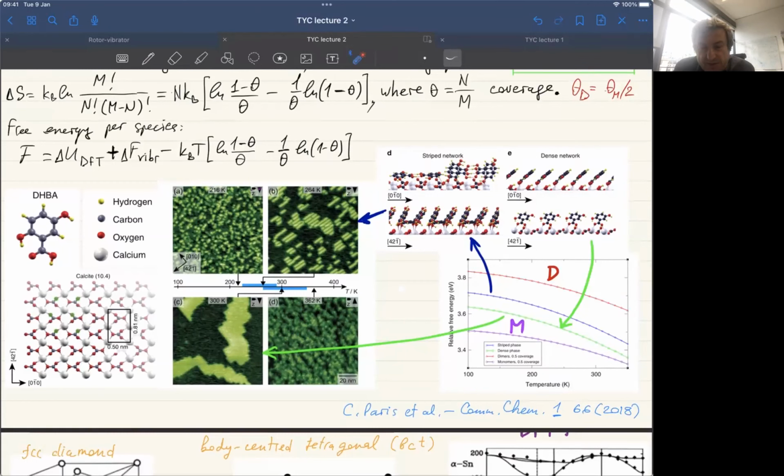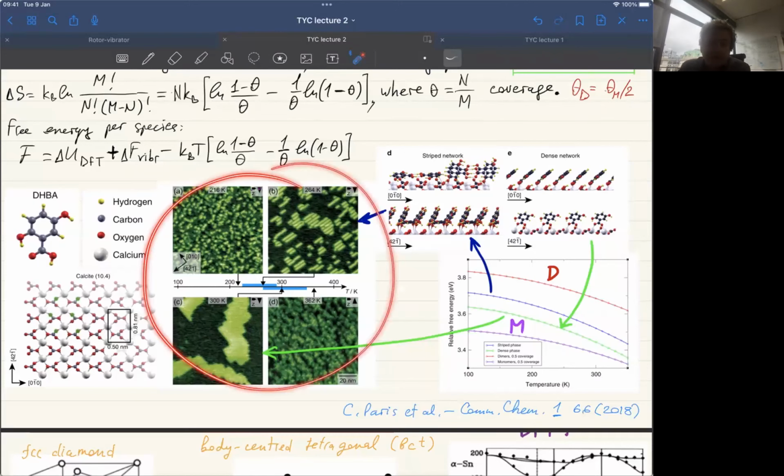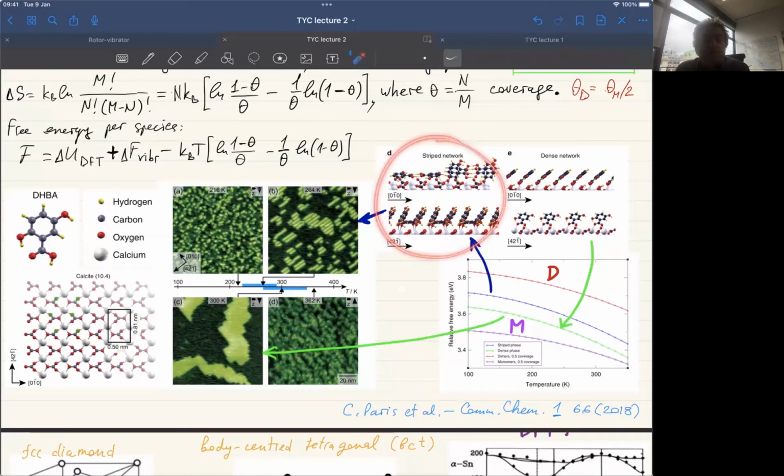But initially, when the system is prepared and the molecules are evaporated from a chamber onto the AFM chamber where these pictures were taken, why is it that initially they form dimer gas, and which dimer gas goes into the striped network of dimers, and only after some heating up we see the dense network of standing up monomers, but we never actually see monomers as a gas? But that's a different question I'm not going into.